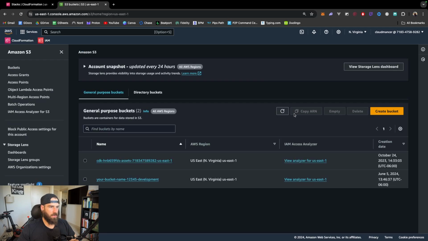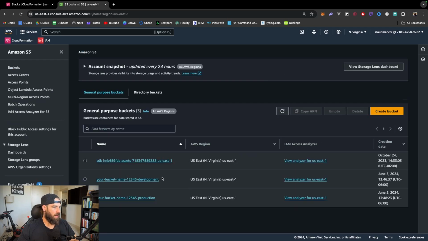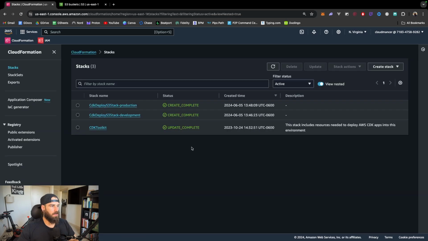We can go over here to our S3 buckets again, and we can see that we've now created two different S3 buckets that correspond to both of those CloudFormation stacks. So I hope that you can see the value of this here, because you change a single value in the command line and you deploy the exact same CDK code and you end up with two different environment-specific CDK stacks. You could extrapolate this to be different code pipelines, different CloudFront distributions, to entire serverless architectures with API gateways, Lambdas, and DynamoDB tables. It's truly limitless what you can do with context.